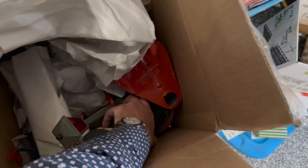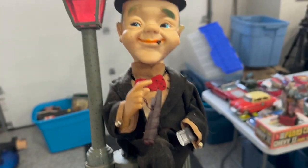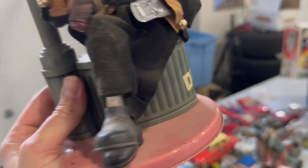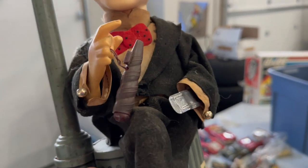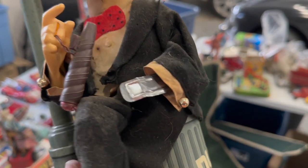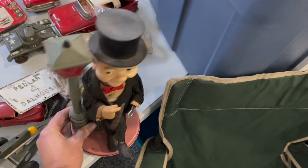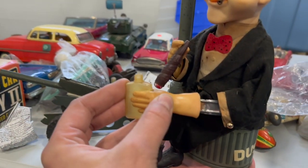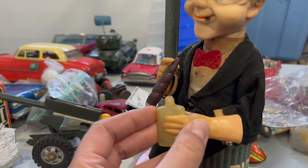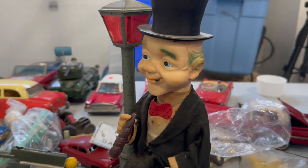Here's a bigger one. They sure liked their smoking and drinking kind of toys, didn't they? That looks almost like a Laurel and Hardy setup — he's sitting on a dustbin. The lantern would light up and he'd bring that cigar to his mouth. The cigar's fallen out of his hand, but that goes back in. And I recall — I think we have the missing hand for this because it's holding a thing of alcohol. We found this random hand in a box and I said that looks like it's off one of those battery toys. Could it be a perfect fit? I had your little hand — what are the odds, digging through all those boxes, I found this dude's hand amongst a bunch of other stuff.